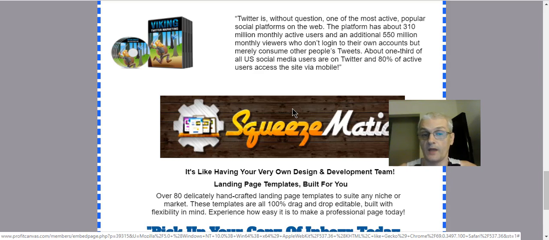Now, Inboxr is being released on October 3rd, 2018 at 9 a.m. Eastern Time. And the launch is going to close on October 8th. Once the launch closes, the price is going to go up to a monthly fee. And also, the bonuses will be taken away after October 8th. So to get the bonuses, plus to get access to Inboxr for a one-time price, you must get in before October 8th. And to get the lowest price, get in as soon as it goes live, because like I said, it's going to go from 37 to 57 during the launch. So you want to get the best price, make sure you get in as soon as it goes live.